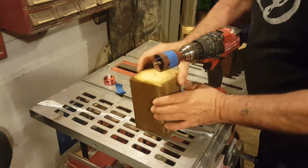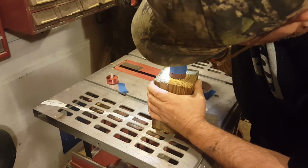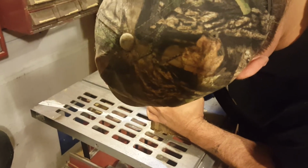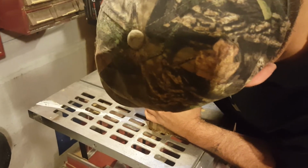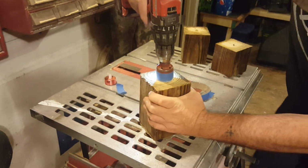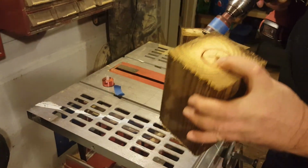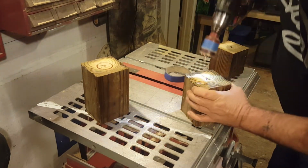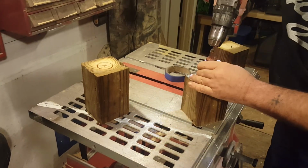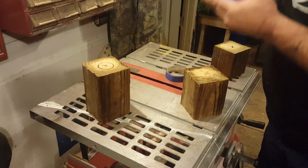So now I want to take and I want to go down in right in the center. Right until I hit my depth mark. If you can see, I'm right at that depth mark. Now, just like that. Now, we got to get that plug out of there too eventually. So let's go ahead and get all three of these drilled. If you got a paddle bit, this job will be a whole lot easier.